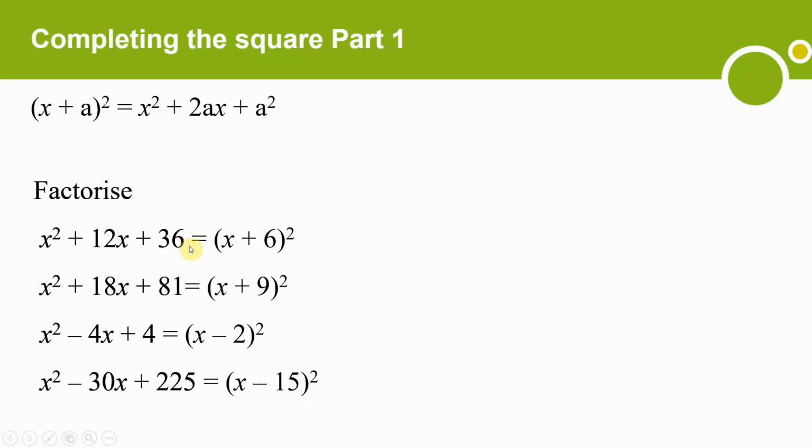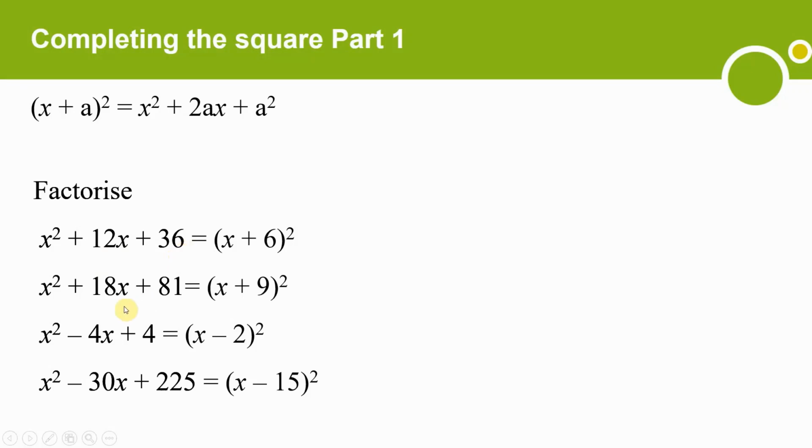So this process is important for the next lesson on completing the square. We shall look at these 2 terms more often later on. So just a recap. To factorize this into this form, we look at the second digit. Here we divide by 2 and then we square it, we'll get the third term.